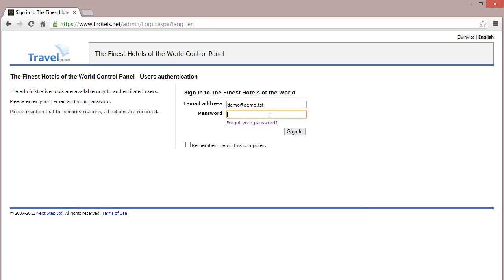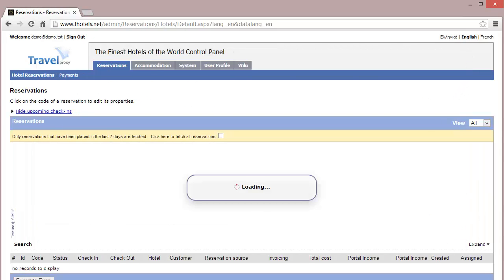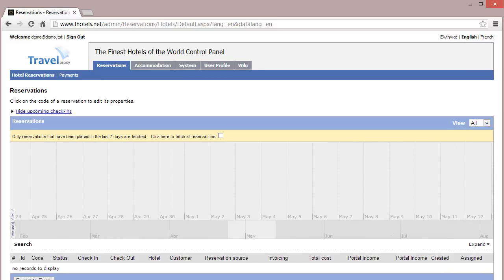After your initial login, you will be directed to the reservation spreadsheet, which is where any reservation requests you have received will be displayed. We will discuss reservation processing at length later. The first priority is making sure that all of your hotel's information is correct and current.